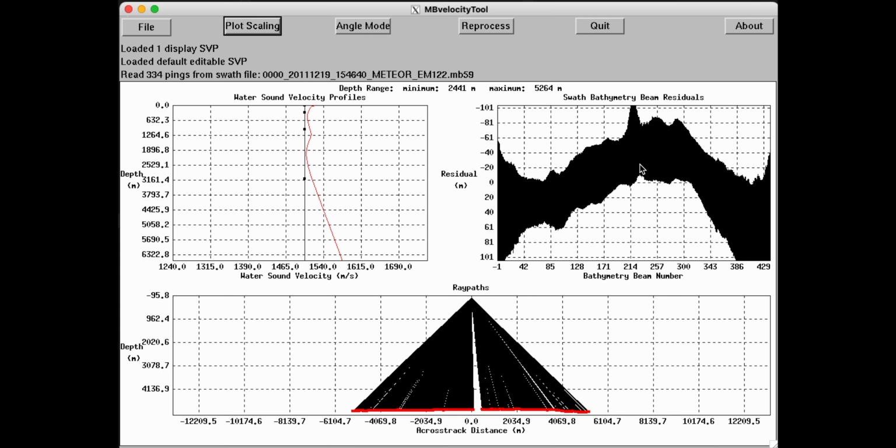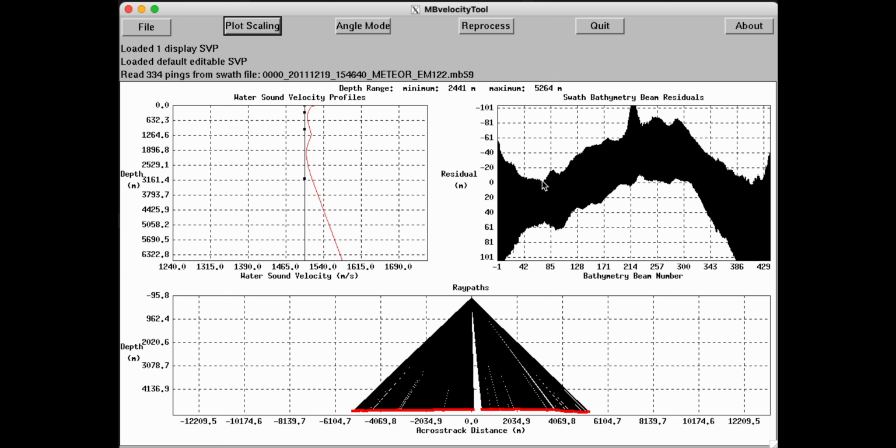The reason for that is because to apply sound velocity corrections, we normally need a flat surface. What this window is showing is that I'm applying a plane and subtracting that plane from the data, and then what I should see when I have a flat bottom is the deformations of the bathymetry data based on a wrong SVP profile. But in this case, the data is completely contaminated with morphology.